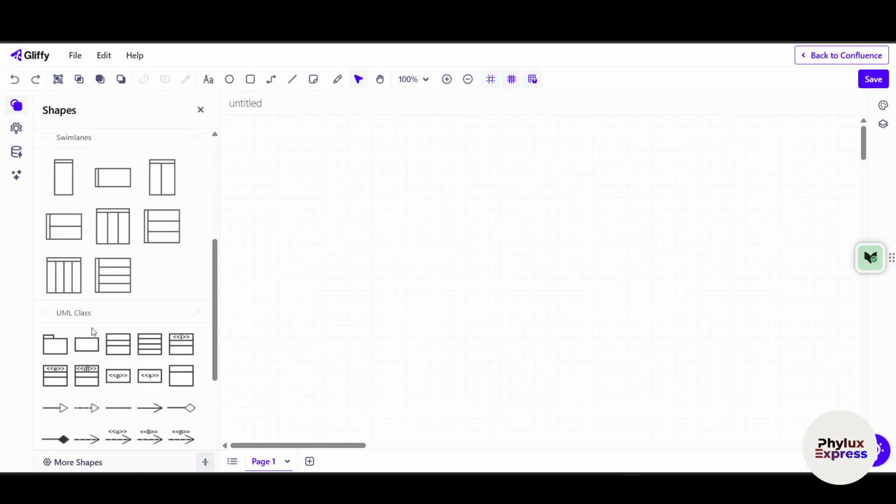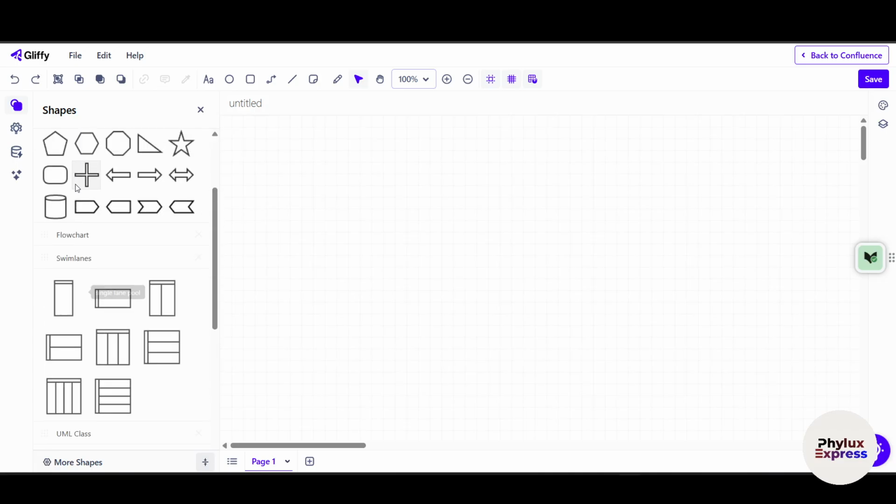Now the toolbar at the top offers basic actions like undo, or you can change the text tool, and this is a rectangle tool, or you can increase the size of the canvas, zoom in, zoom out. Then we have drawing guides, and after that show grid and snap to grid. If visible, the properties panel on the right lets you fine tune your shapes with style, color, and text formatting.